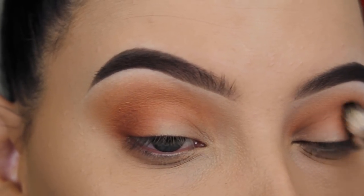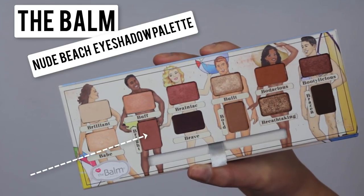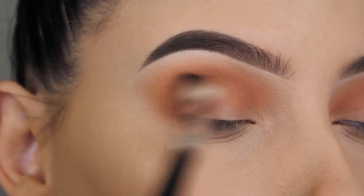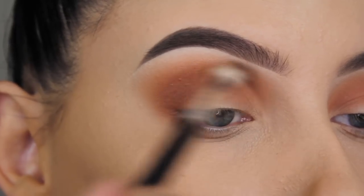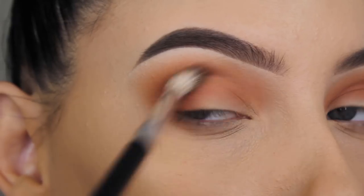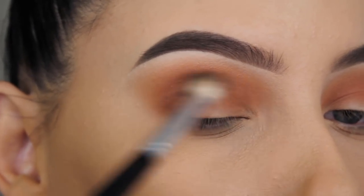I'm not going for a super sharp cat eye kind of look — I just want it to look super smoky. Now I'm going in with this reddish shade and I'm going to blend this in my crease as well. I felt like my crease was a little bit more to the orangey side, so I'm going to blend this on top of it to kind of change the undertone of my crease.